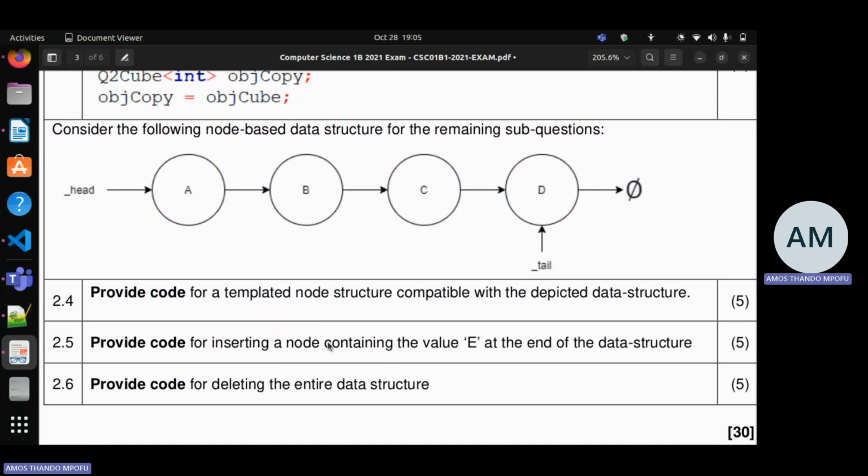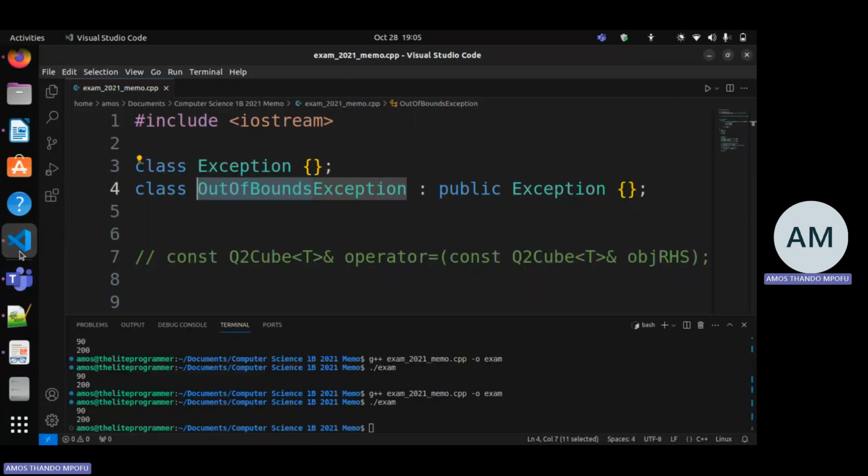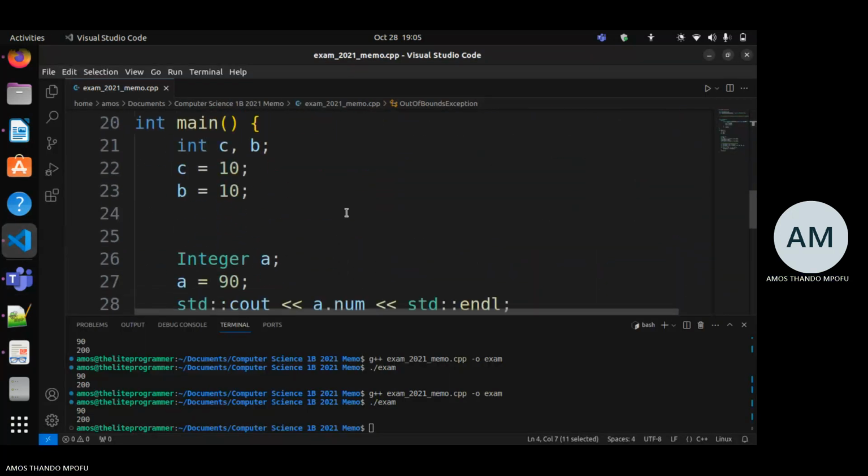Okay, we come back to node base. Yeah, this was easy, this one. The circular one is a bit confusing. We need to do the straightforward one. This is the linear one. So let's do the linear one. I don't know how I'm going to transfer this code though, but yeah.